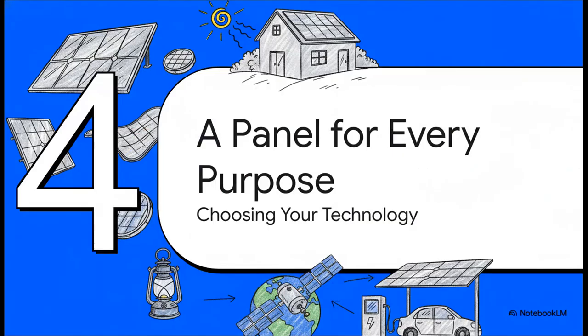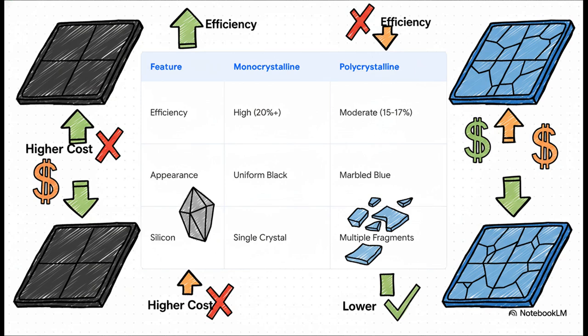Now, not all solar panels are created equal. The technology has come a long way, and now we've got a panel for pretty much any purpose you can think of. So let's break down the main choices you'll find out there on the market. All right, so the 2 big players, the workhorses of the solar industry, are monocrystalline and polycrystalline. Mono panels, as you can see, are made from a single pure silicon crystal. That's what gives them that sleek, uniform black look and, more importantly, higher efficiency. But they do cost a bit more.